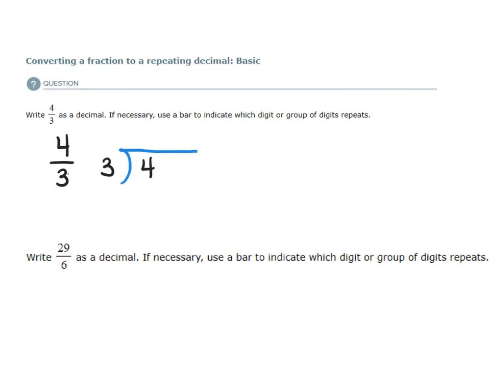So when you set up the long division problem, the denominator is going to be on the outside of the division bar, and the numerator is going to be on the inside. I would go ahead and add a couple zeros here just to give yourself a reference point. Every time you're dividing a number like this, if you have a decimal, it just gets brought up to the top. All right, so we're just going to start dividing.